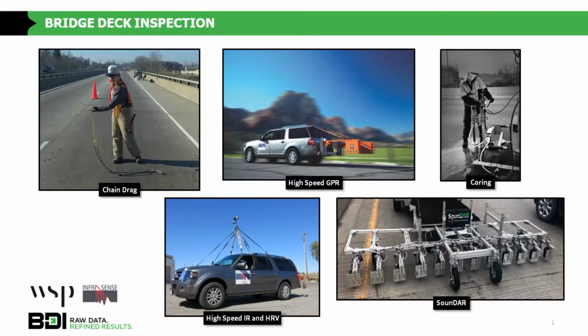So we essentially use all of those tools to accomplish what we've always done with chain drag. Instead of closing down a lane and doing a manual chain drag that may or may not be reliable, I've heard of people with golden ears, and I don't know how golden those ears are when there's a 30,000-pound truck going by them at highway speeds. It's sometimes hard to hear. Whether or not it's repeatable is another thing that we run into. And so we use these quantitative tools to be able to actively inspect the deck and have these reliable, repeatable results.